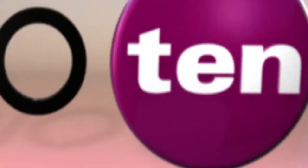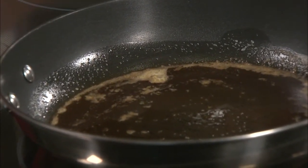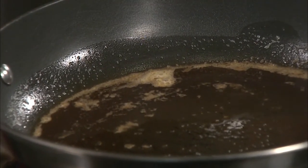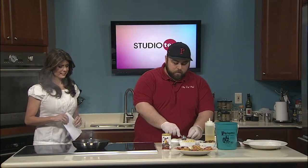This is one of those days I wish all of you could smell what we're smelling here in our kitchen. Michael Osley from Peg Leg Pete's Pensacola Beach is making a very spicy shrimp scampi — we're going to kick it up a notch, as Emeril would say. The first step is to get your pan going around medium to medium-hot. I've already added in the butter and the olive oil. If you want a healthier option, you can skip the butter and just use the olive oil. Then get the garlic going, and then kick it up with some jalapeño — let's add a little bit more just to get a good spice going.